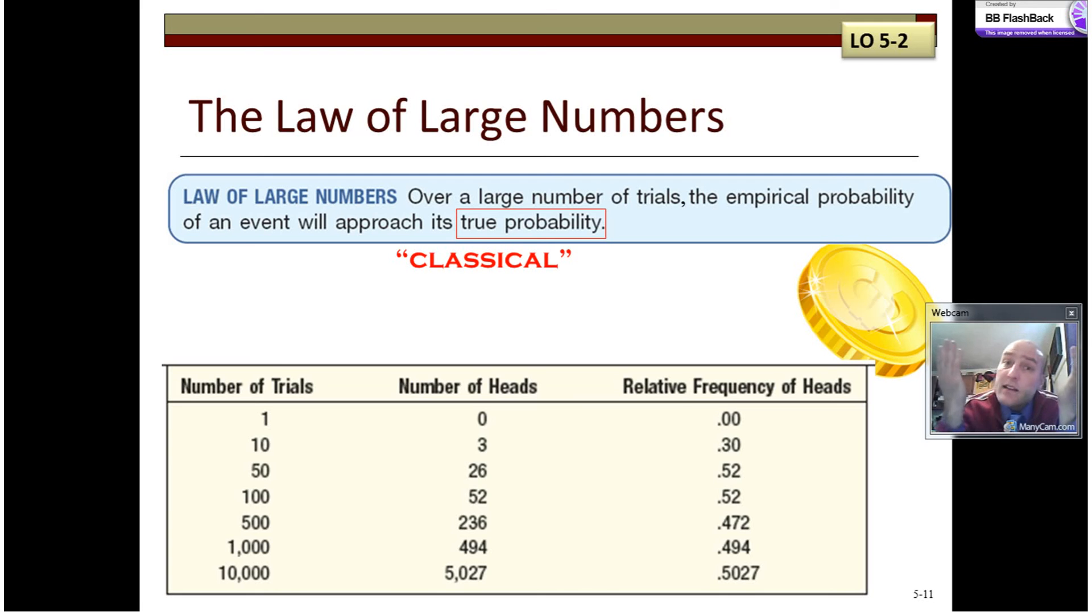For a lot of things that occur in the world, there may not be a classical probability associated with it, but there's still a real, true likelihood that something is going to happen. Well, we need to make a series of observations to try to approach and find out what that is. The more observations we make, the more likely our conclusions will represent what the truth is.